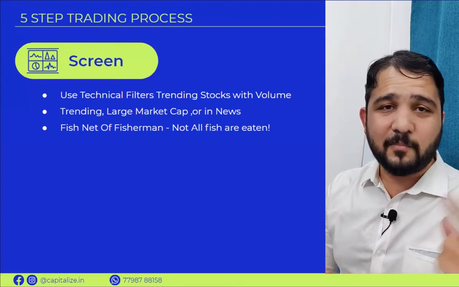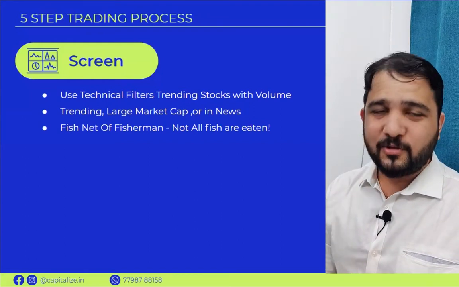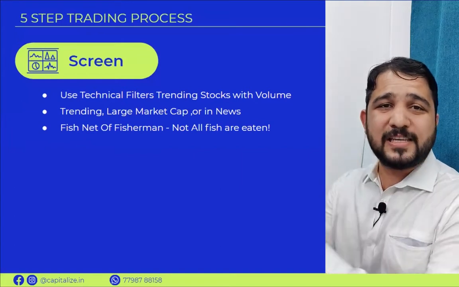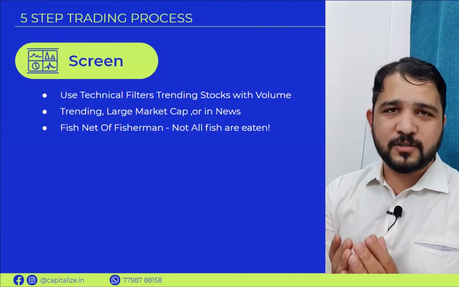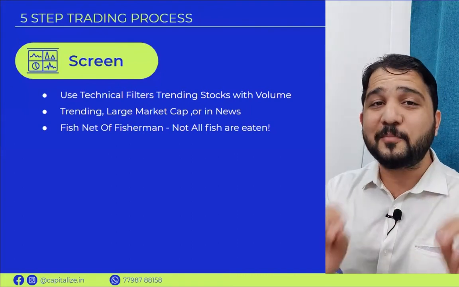That is step 1. But once you cast the net, obviously you're not going to eat all of them. You're going to be segregating different kinds of fishes amongst that net. So your screen is like that big net, in which you're going to collect a few stocks, out of which you're still going to do some segregation so that you only eat the best fish.